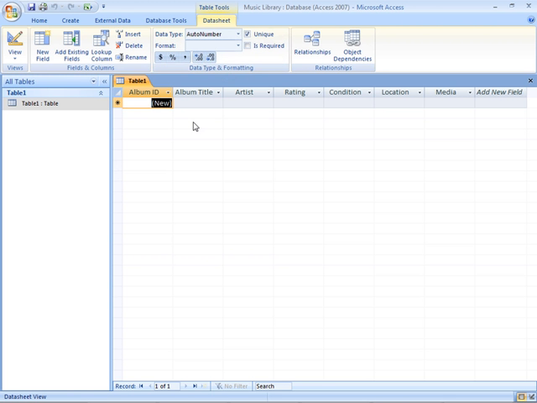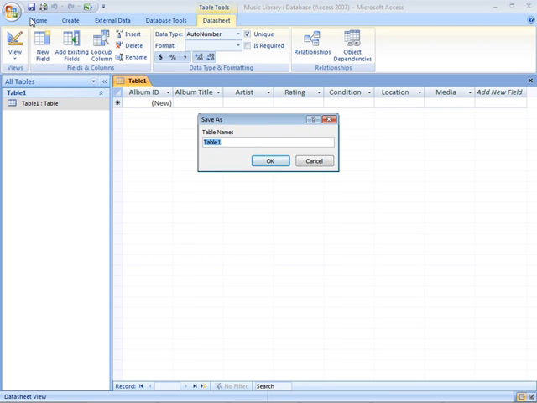It's now time to save this, even though we haven't entered any records. It might be a good idea to save what we've done so far. I'm going to go up to my Quick Access tool. That's short for going to the Office button and choosing Save from there. And I'm going to click the Save button. And you can see by default the name Table 1 does show up.